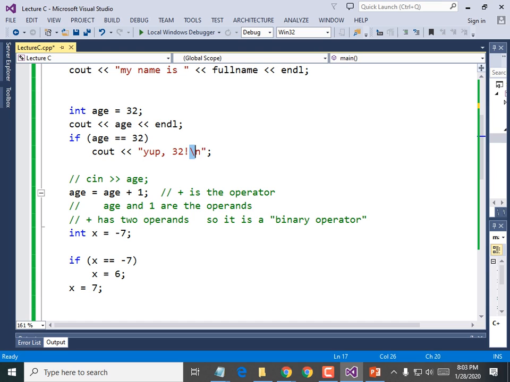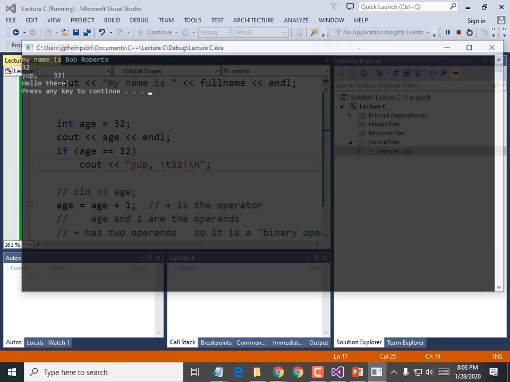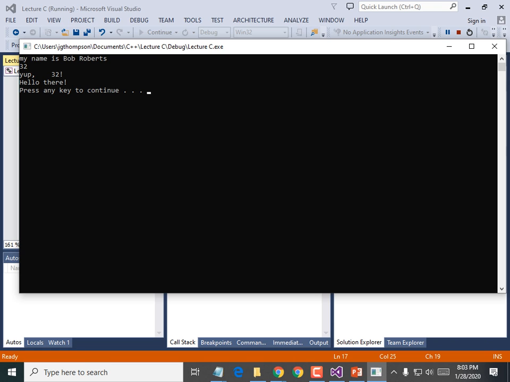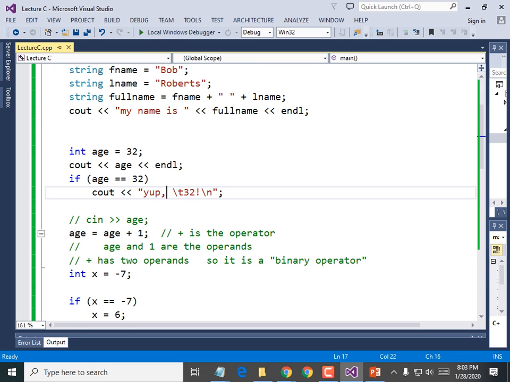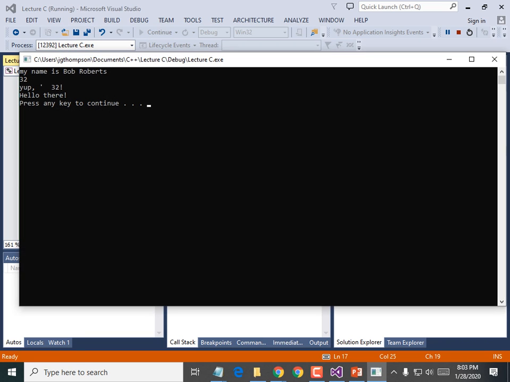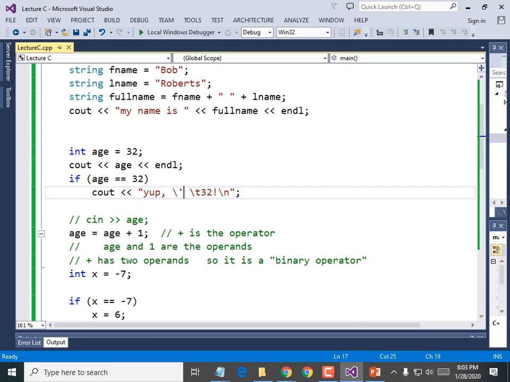We've seen an escape sequence here, \n. Does it print out \n? No, it goes to the next line. \n stands for new line. But it's not the only escape sequence you can have. There's another one, tab, \t. It's tab. And so when I print it out, it's going to say, yep, tab 32. And there are still others. One of them is \' (backslash apostrophe). That'll print out a single quote. Right? So there's a single quote there. Another is \" (backslash double quote).